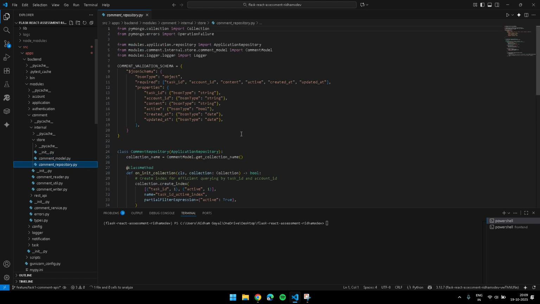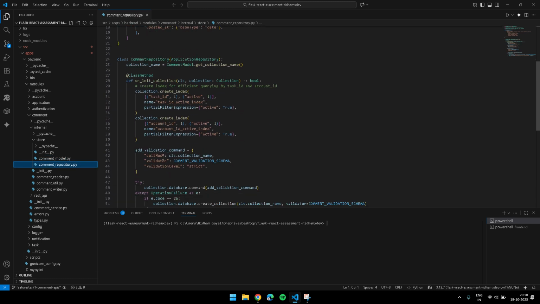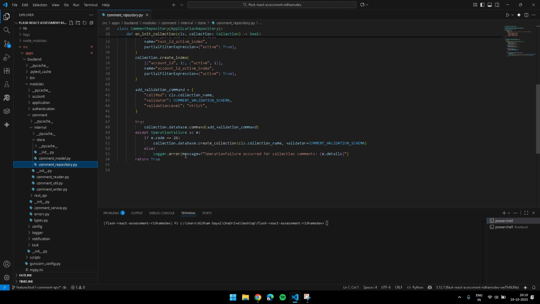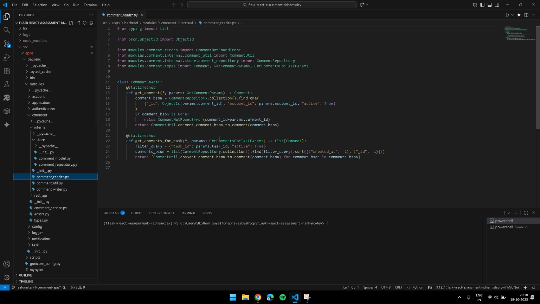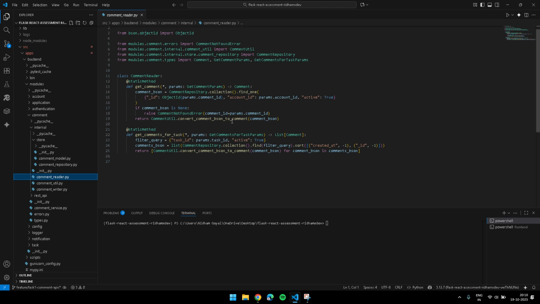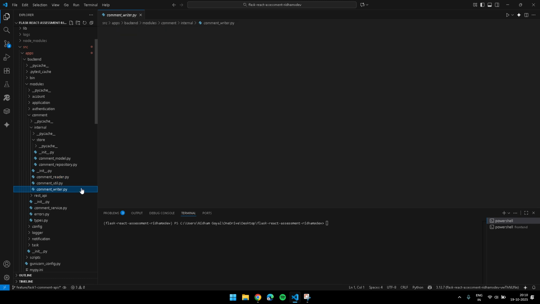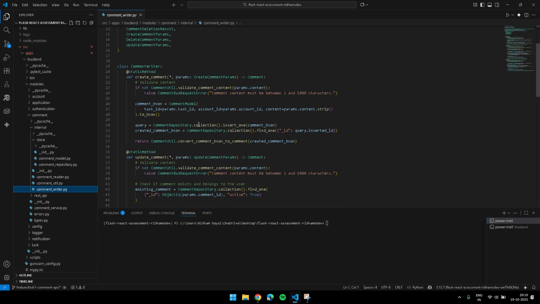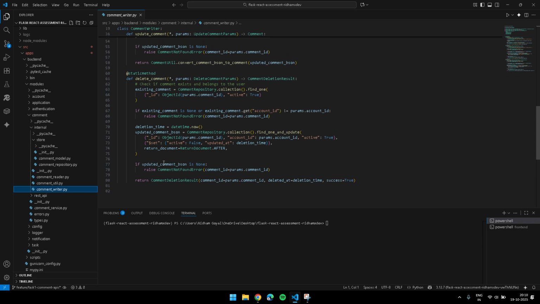This is the database operations I am performing, like create index, add validation, and other things. This one is my read operations, which I'm calling for get methods, and this one is for write operations, which I'm calling for creating, updating, or deleting comments.